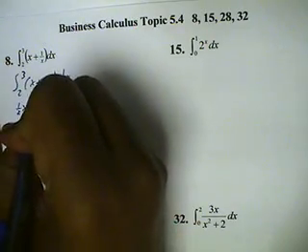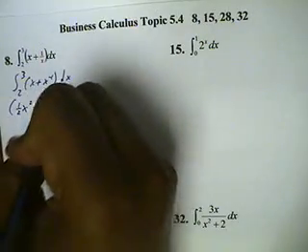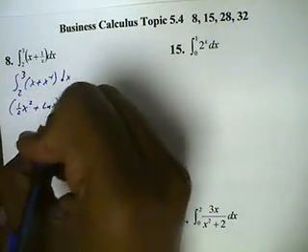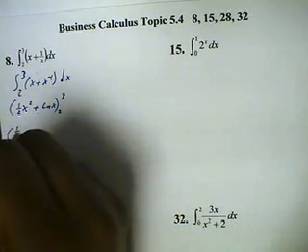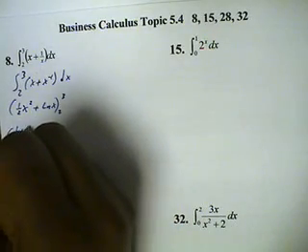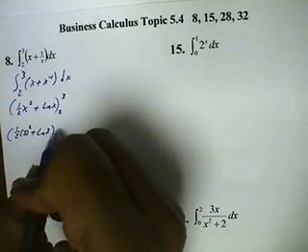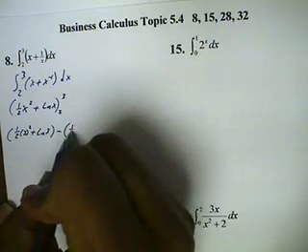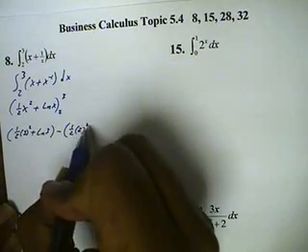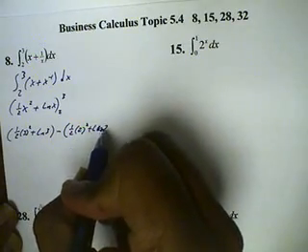plus the antiderivative of x to the negative 1 is natural log of x. And we're going to evaluate that from 2 to 3. So we can put 3 here for all the x's. So this will be 1/2 3 squared plus the natural log of 3. Then we're going to subtract the answer from putting 2 in here for all the x's. So it'll be 1/2 2 squared plus the natural log of 2.